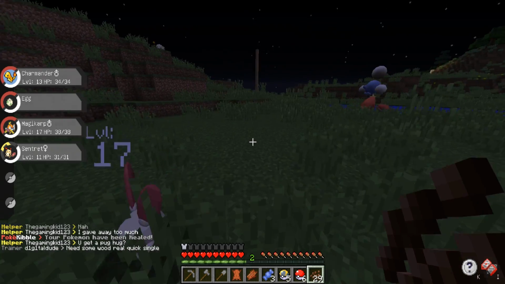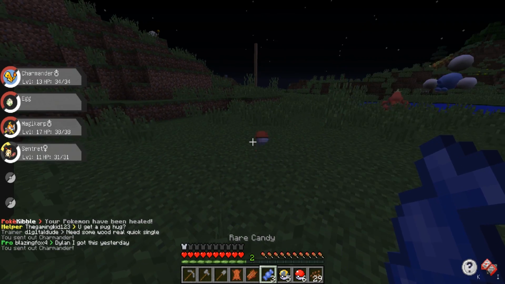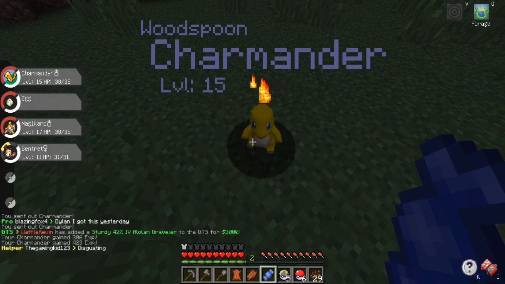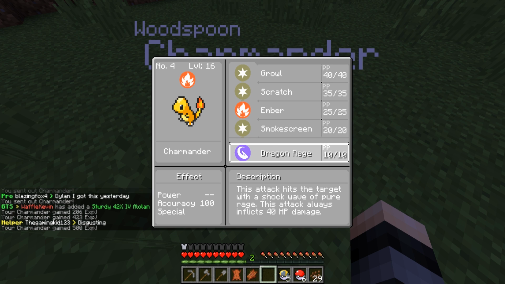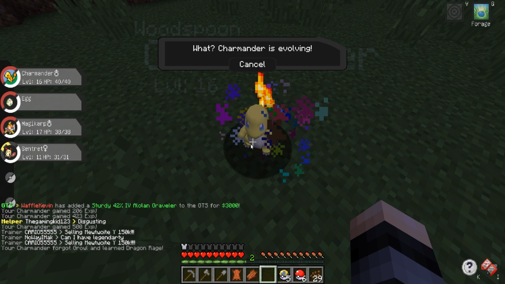Actually, you know what? I'm in a good mood now that we caught that shiny, so we're gonna pop these rare candies onto our Charmander, and we're just gonna get him up into a Charmeleon. If I'm right, he evolves at level 16, so boom. Dragon Rage. Okay, I wanted Dragon Rage. Dragon Rage is a pretty good move for low-level Pokemon, but there we go.